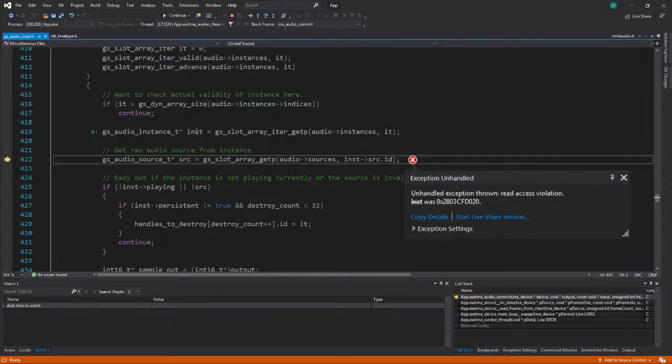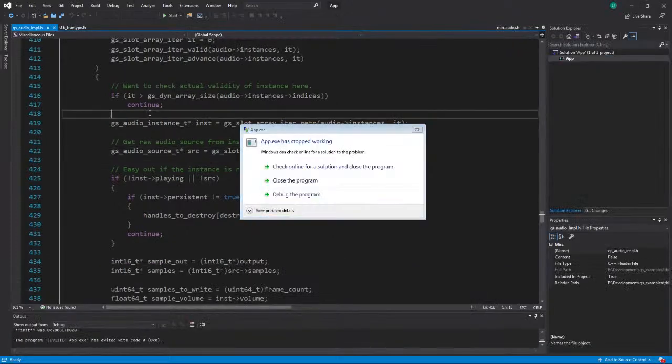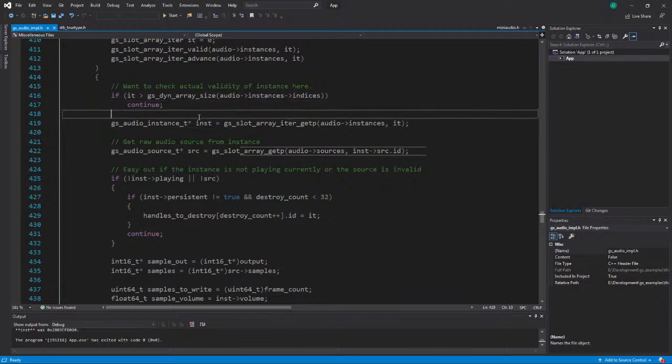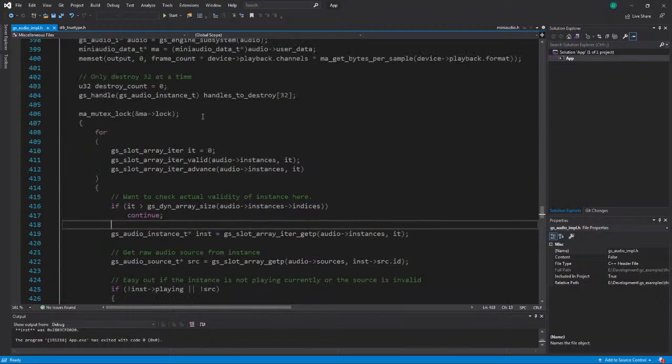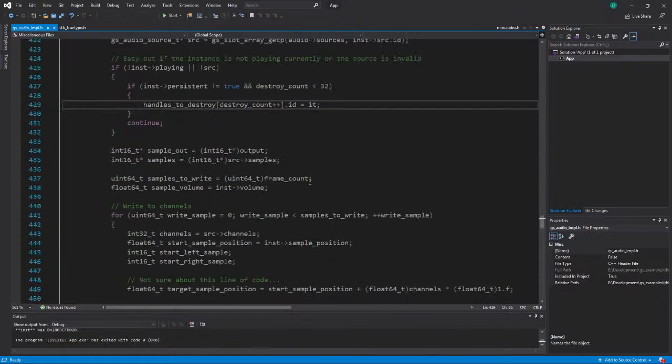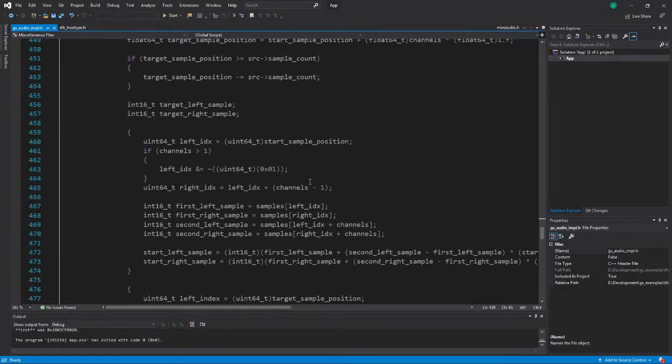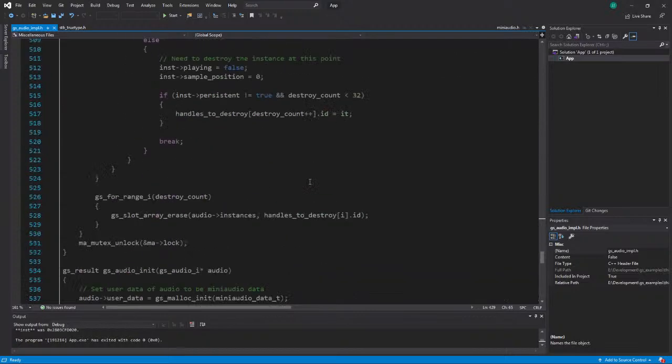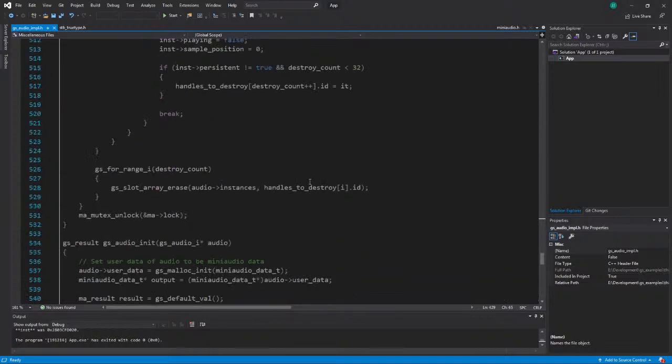So I'm invalidating this data as I'm deleting these instances. I'm invalidating the data, and yeah. So I collect handles to destroy here. And then I erase here.